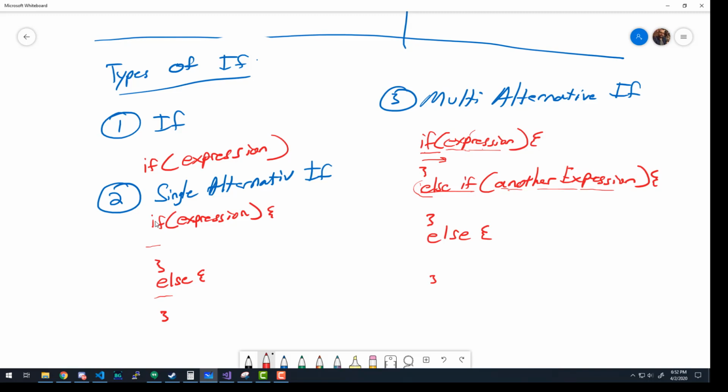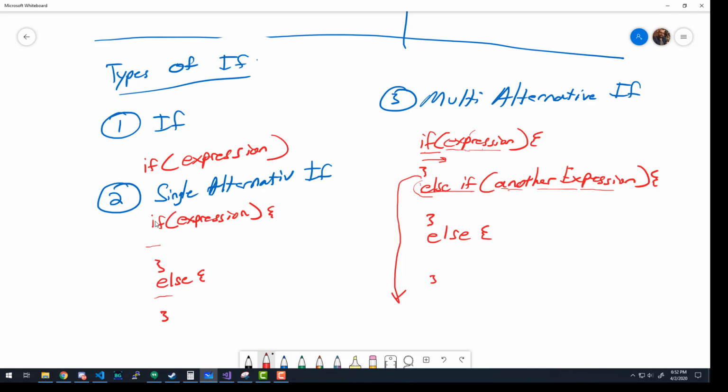So if you're using a multi-alternative if statement, this is the time where the order of your if statements actually matters, because of just that reason. If this expression evaluates to true, we enter into the curly braces, we execute the code in here, and then we jump out and around the rest of the structure.